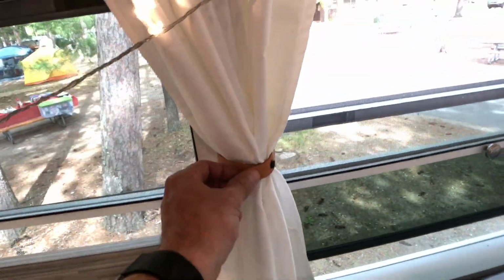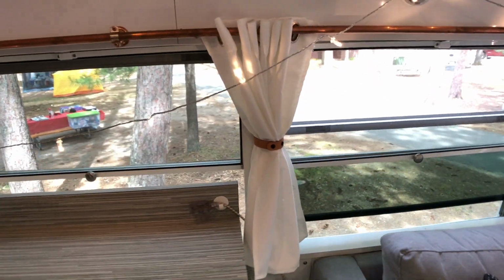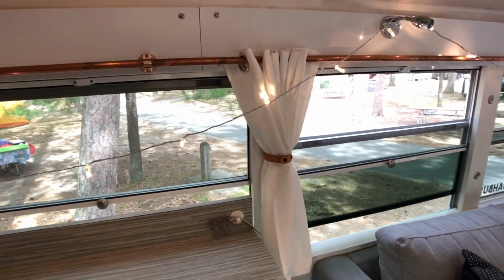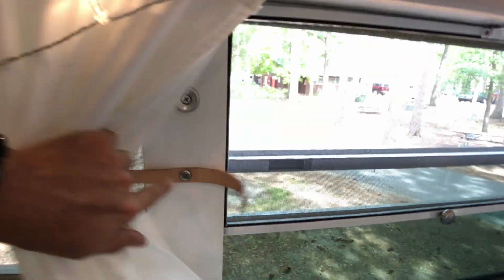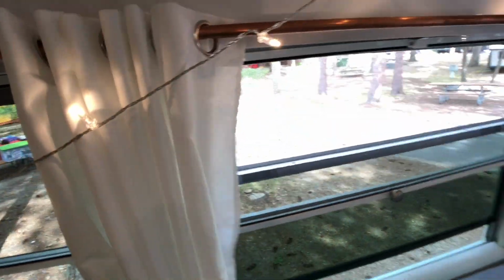This was Mindy's idea. These are little leather bracelets from a craft store, and we use those as our tie backs. They're screwed onto the window itself, and that's how we hold our curtains back.